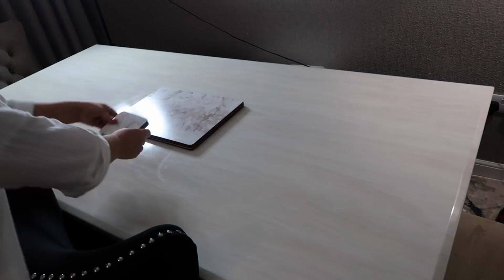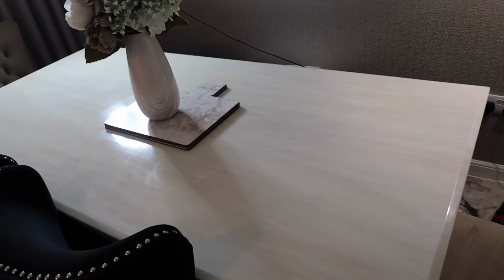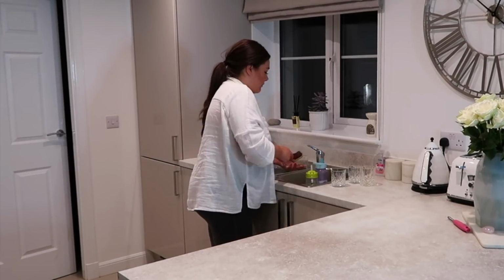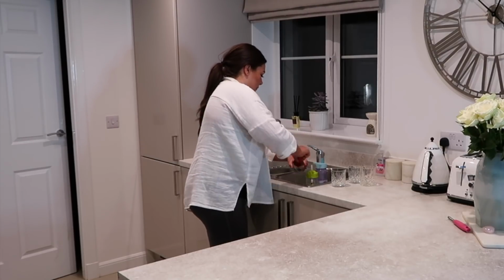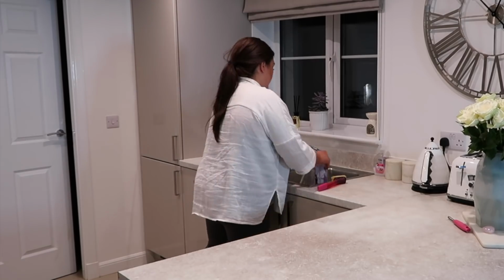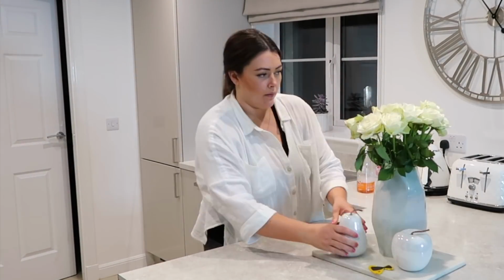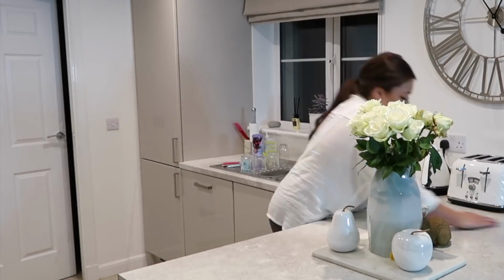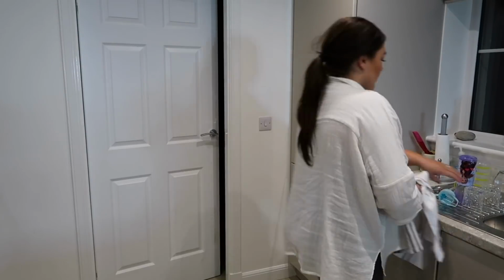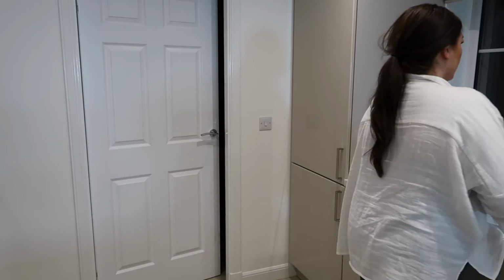Now, no matter what time of night it is, I have absolutely got to reset my house back to normal. So I'm just going to go ahead and clear all of the dishes, make sure that the table has been cleaned down and wiped, and then reset it with my vase of flowers and go ahead and make sure that all the dishes are washed, clean all the counters, really get my kitchen back to normal so tomorrow I don't wake up to yesterday's mess.